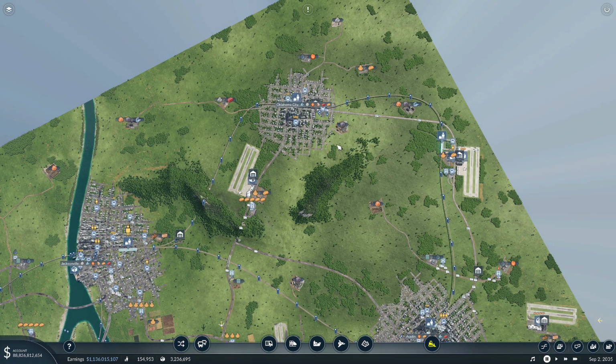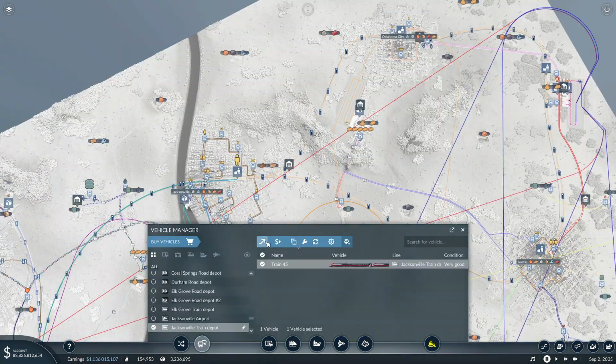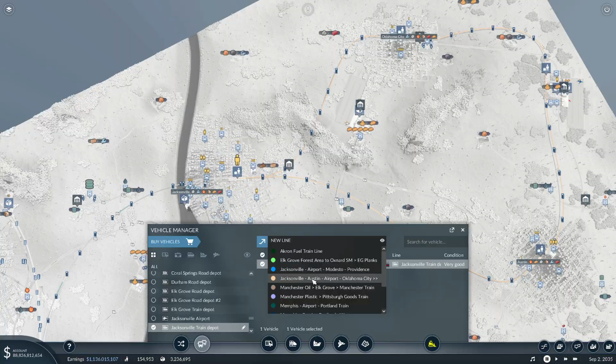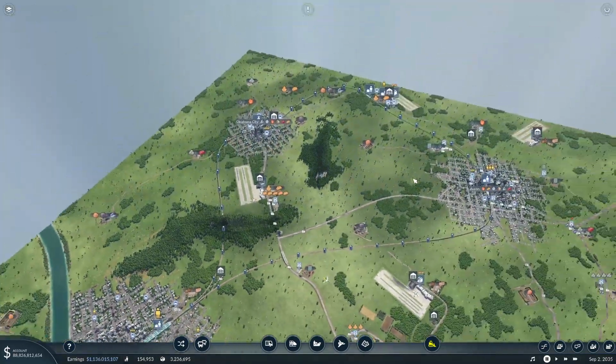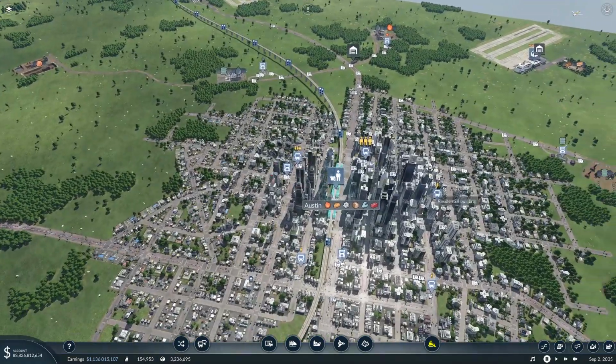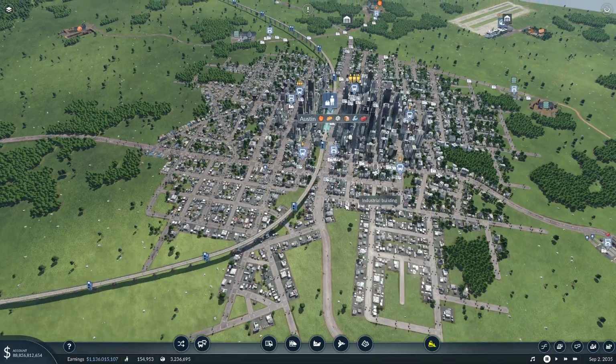All right, there we go. Awesome. So now let's go to our depot, put that on this line, and we'll let them kind of do their thing. Now what we need to do is do some major renovation as far as the bus routes go. So that's what we're going to work on.